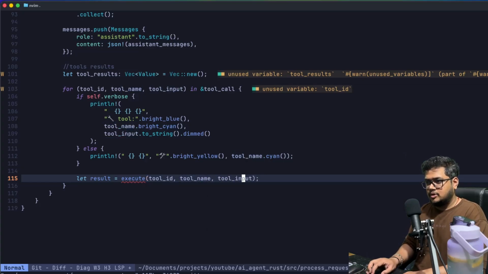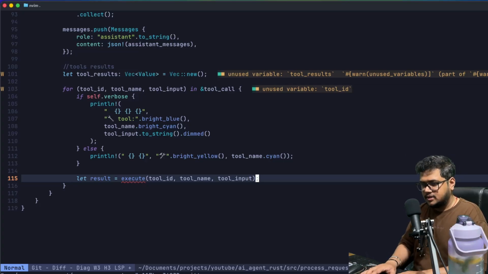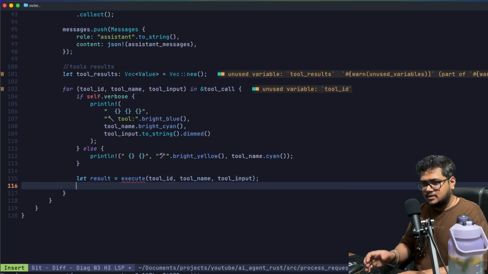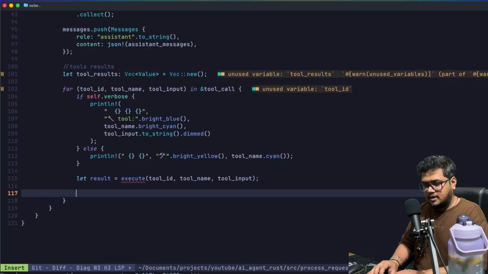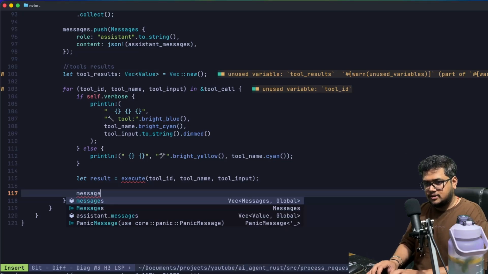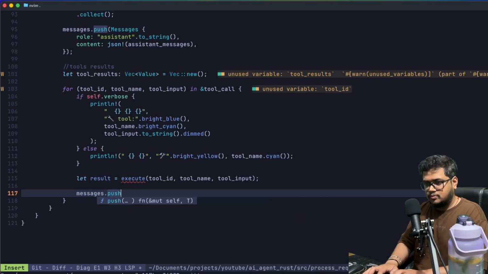I can just pass it there. So I need to create this function execute, and once I have this, I will have to again do something like this: messages dot push.